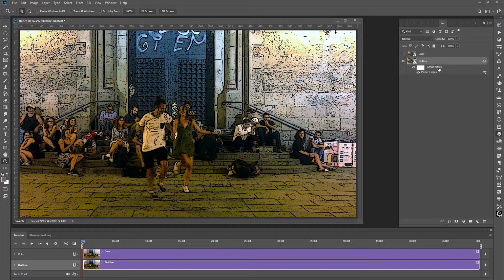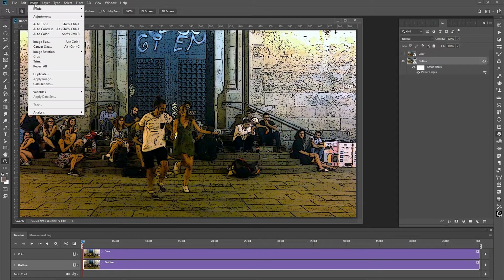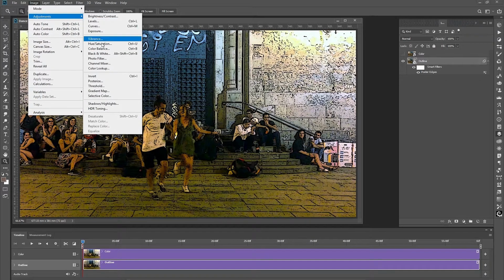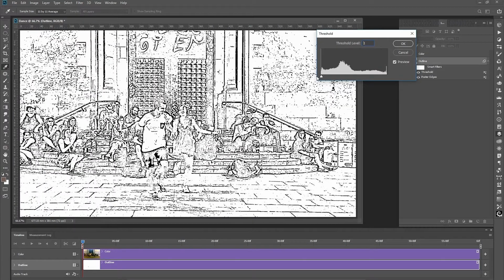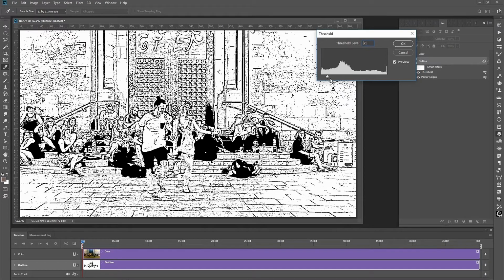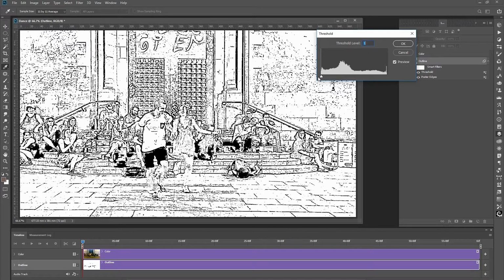Now, what will be the next filter to add? Well, it's not exactly a filter. It is a threshold adjustment I prefer to apply here as a smart filter. The threshold command converts a color image into high contrast black and white image. The slider position sets a certain luminosity level as a threshold. The pixels lighter than the threshold are converted to white and the pixels darker are converted to black. It is an effective way to extract outlines from an image. In this particular case, the minimum value for the threshold level seems to be the best option.